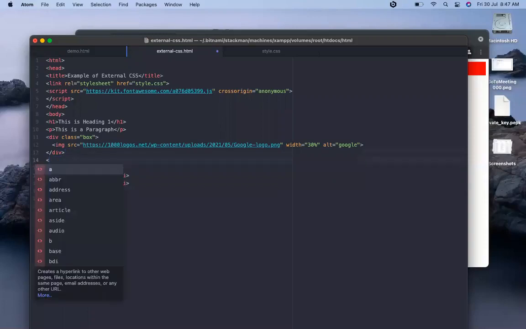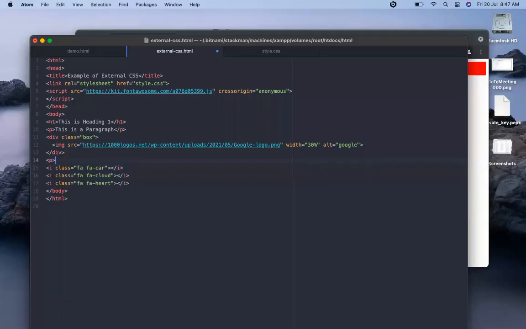This example is of Font Awesome icons. I'm defining the titles also, which you must not miss out when you do practicals.